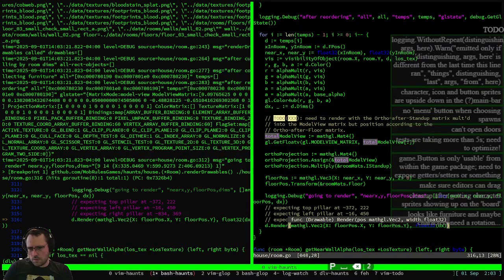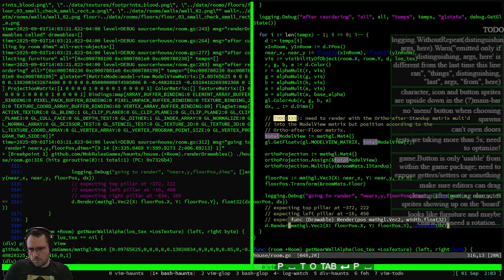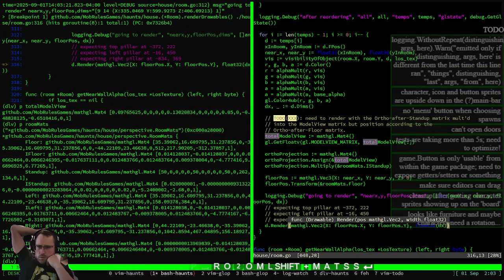So let's see what we can see here. The stand-up matrix is like, given a position in room space, board space, move it to account for the zoom and translation of the viewer, right?